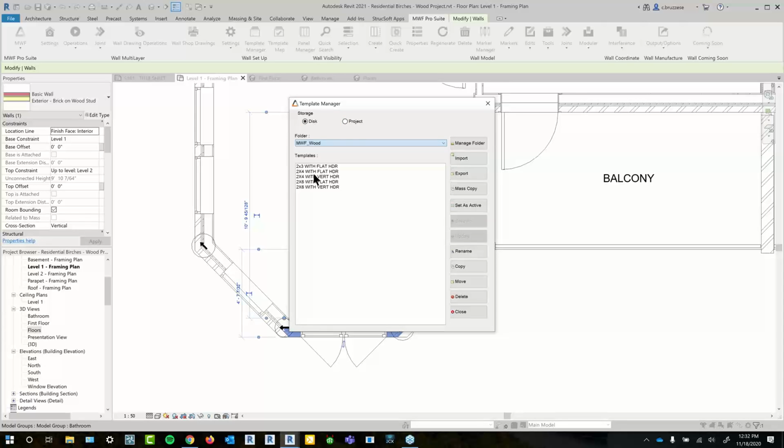Of course, we can give some default templates just to get started, but the idea is that you take these standard, 2x4 walls, 16 inches on center templates. You can duplicate them, customize them, and make them your own. So that's exactly what I've done here. I've got 3 extra templates that I've just gone ahead and created.